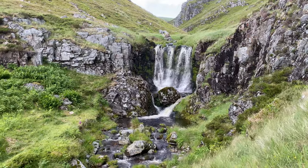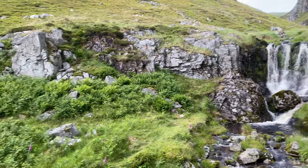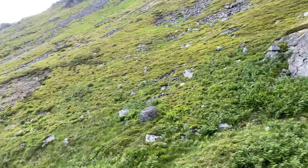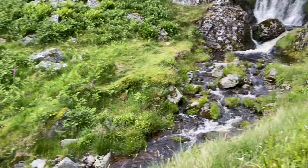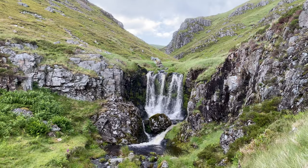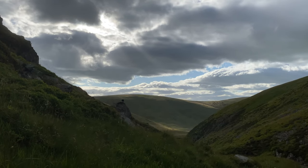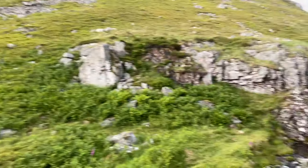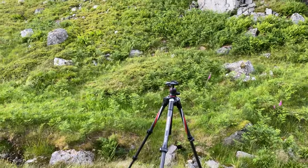Well, I made it. Not the hardest of hikes, but you could almost push a pram up there. Going to wait for these clouds to clear and get the camera set up. Blue sky incoming! I reckon another 15 minutes or so we'll have a bit of sunlight on the waterfall and I'll take a photograph. I'll put the camera on there — apparently that's quite good for photographs. Hope I don't forget my GoPro sitting there on the rock.